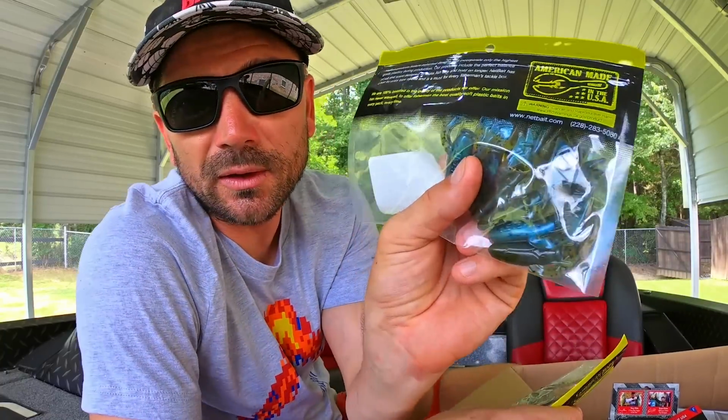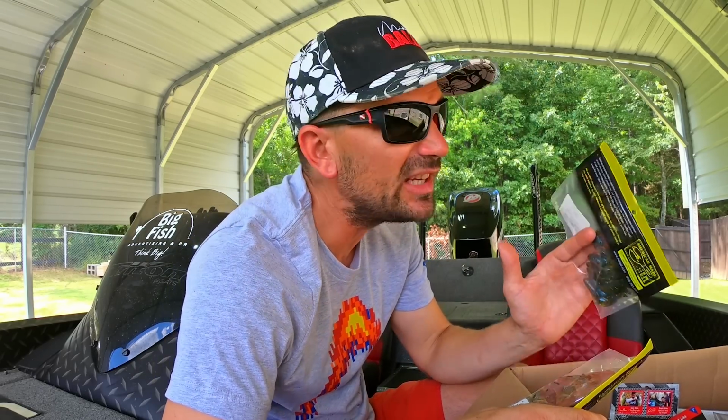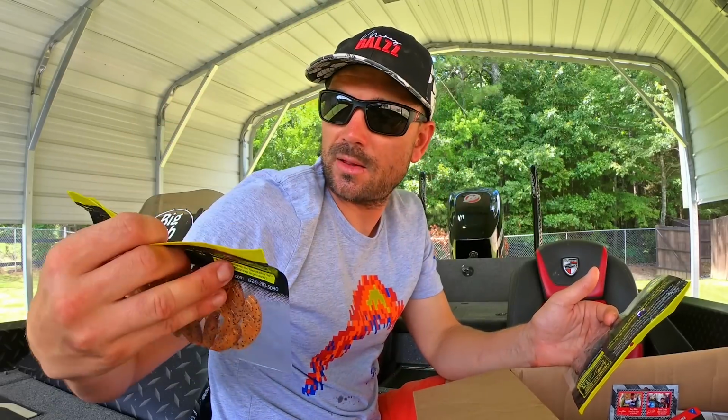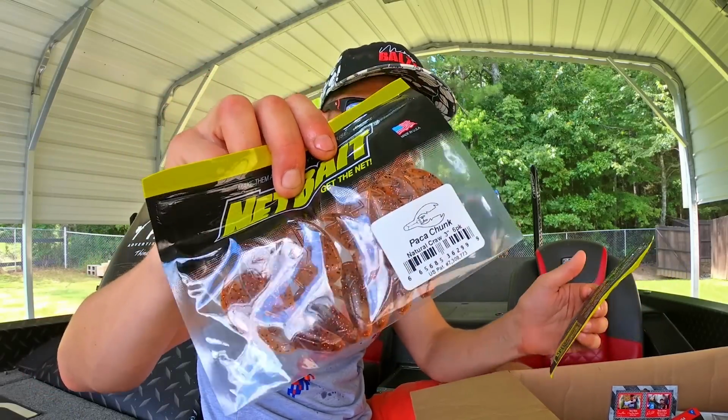So I love Magic Craw. I've been using these net bait chunks on the back of my finesse jigs a little bit. But I love Magic Craw, and I think it's one of the colors you can use just about anywhere. Dude, when I was in Wisconsin, I noticed there were a lot of crayfish that were orange, even in super gin clear water. So I'm like, I need to get on that train. So I did grab some, I think these are Alabama Craw or Natural Craw, and then I grabbed some Alabama Craw. Basically, they're chunks that have some orange in it.